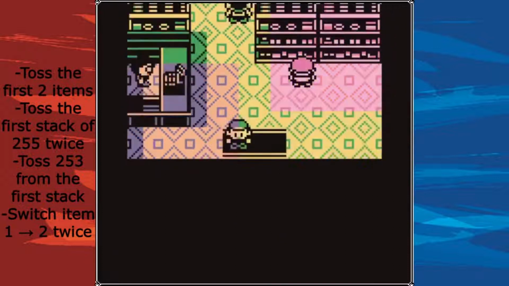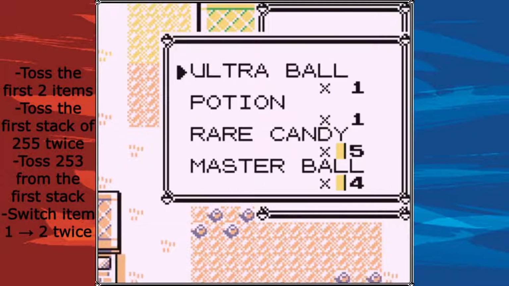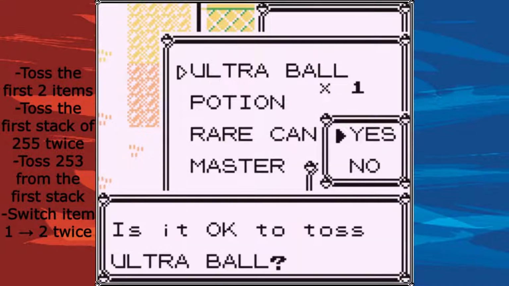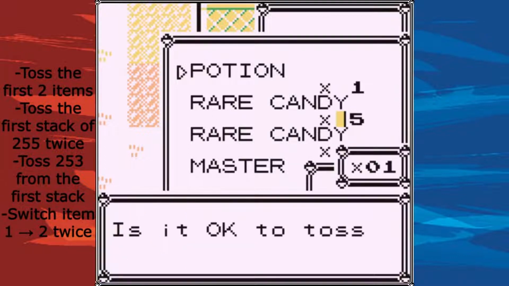Now we'll do a dry item underflow glitch. First of all, toss the first 2 items. Then throw the first stack of 255, once per item after the original stack of 255, so it will be twice this time.